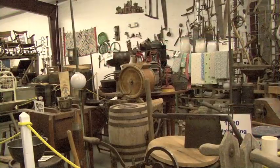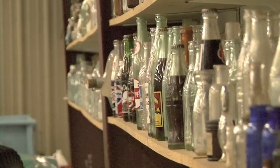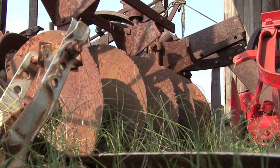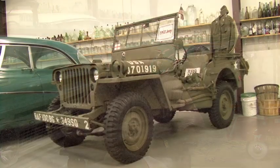I wanted to know more, so I talked to the curator, if you will. Camel got most of his hand tools down in Darlington, South Carolina. It's an auction, and that's a real popular place to get antiques and old working material and tools. And the cars, they came from different parts of the world, USA. We do have one car from Canada in here. We got a 1930 Lincoln.